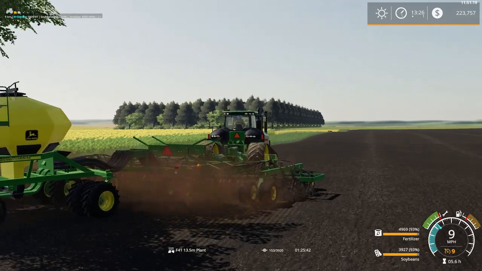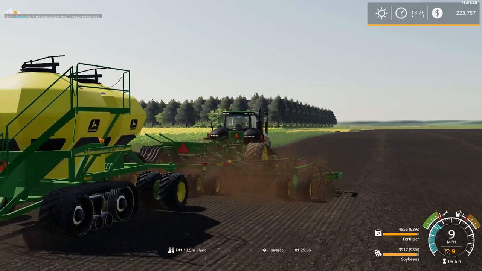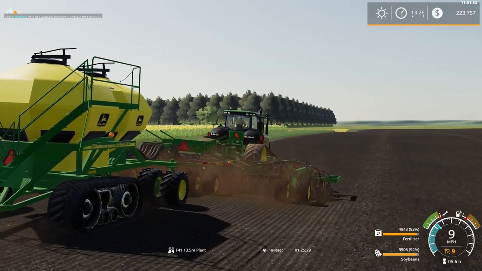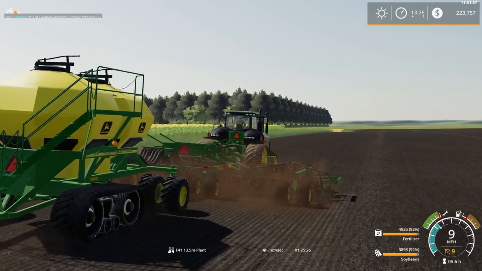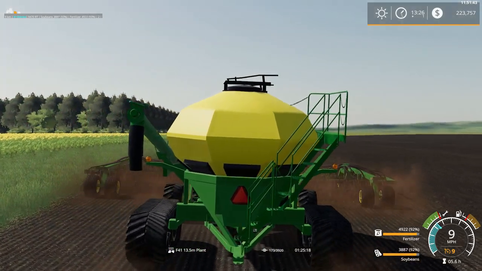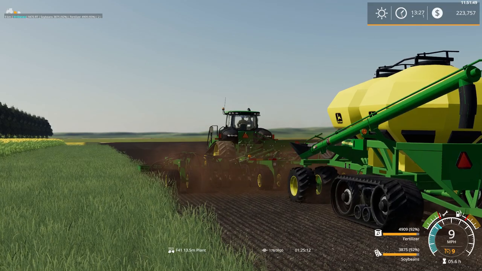That's good. It's not overdone as you see a lot in 19, where things just get brown quickly or completely brown, unrealistic. Don't like that. I'm not for sure if this seeder has no-till ability or not, so that would be in question.